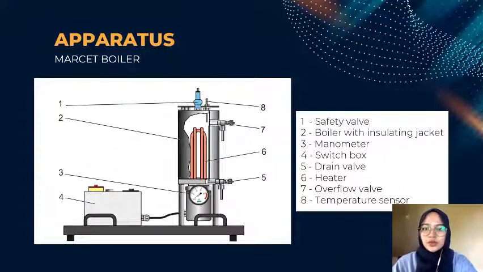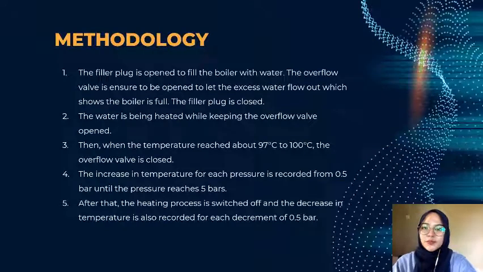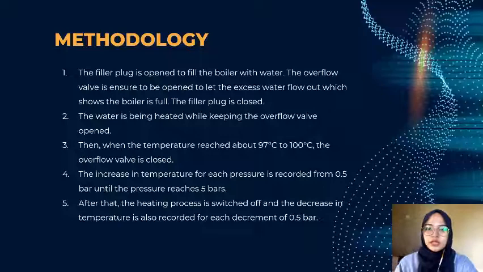Now that we're done with the introduction of the apparatus, let's move straight to the methodology of the experiment. First, the filler plug is opened to fill the boiler with water, and the overflow valve is ensured to be open to let the excess water flow out, which shows the boiler is full, and then the filler plug is closed.